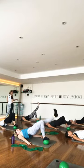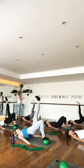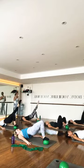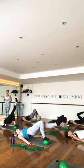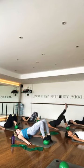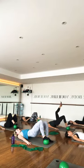More time. Can you get that left hip a little bit more lifted for me? Great, guys. Last one. And then lower the leg. Good. Coming back down. Take your legs out nice and straight.